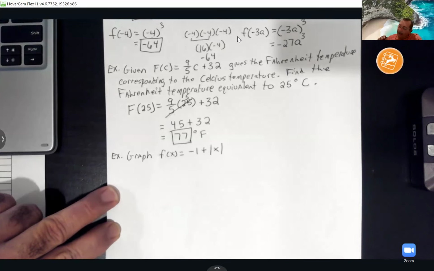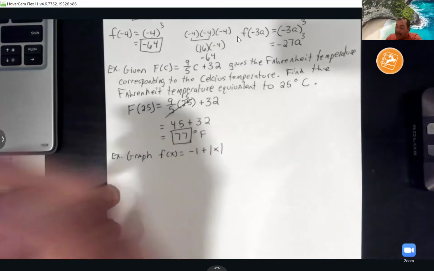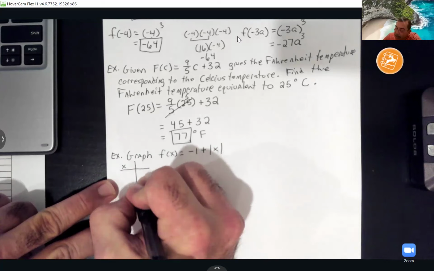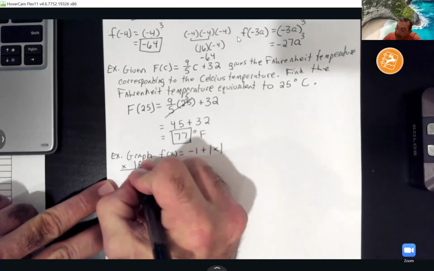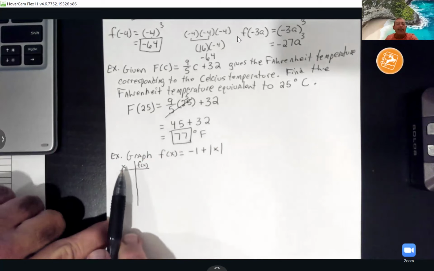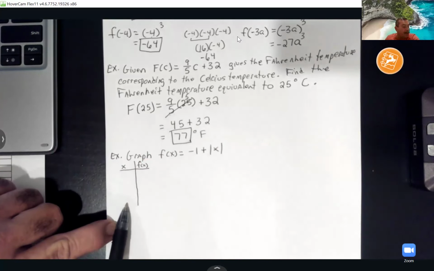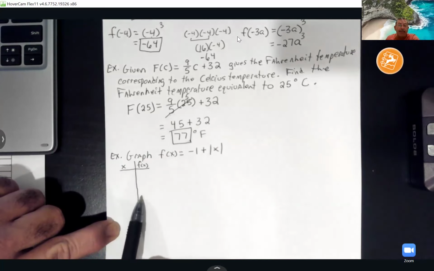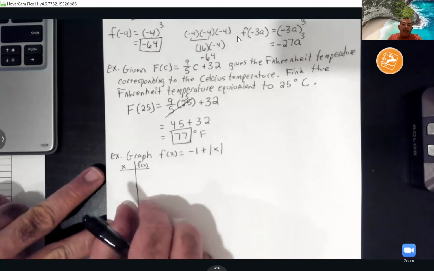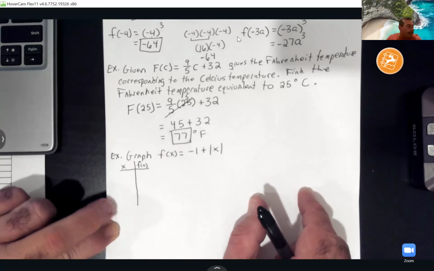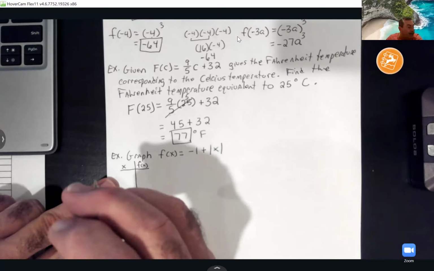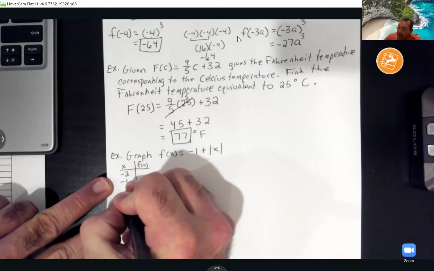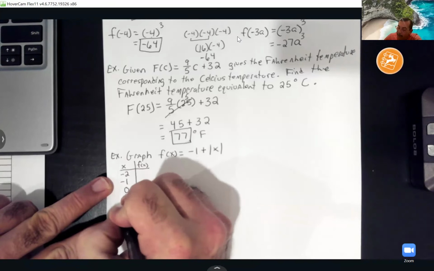Okay. Now, they're giving you the x values. And then they're giving us our little table to fill out. So they'll give me 5 x values on this one, and I got to find the f of x or the y values for each one of these, okay? Once we get all the values, then we graph it. So the values they're giving us on this one are -2, -1, 0, 1, and 2.